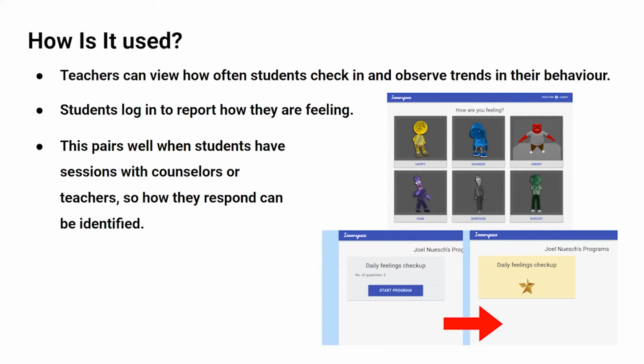Students log in and see what daily tasks are available to them. At the moment, there's a default emotion check-in module. A student will be presented with several emotions they may be feeling, and when selected, will see a further breakdown of those emotions. Once they select the one that they identify with at that moment, they can submit it and are presented with a gold star for completion.